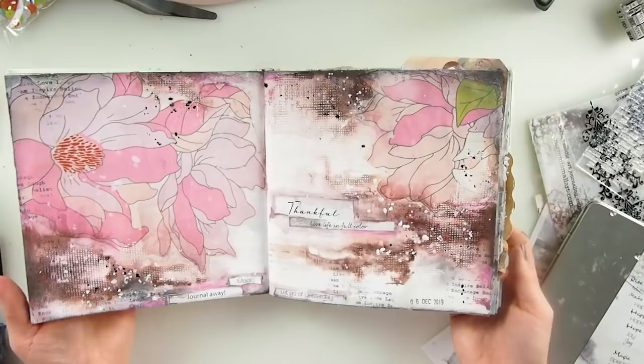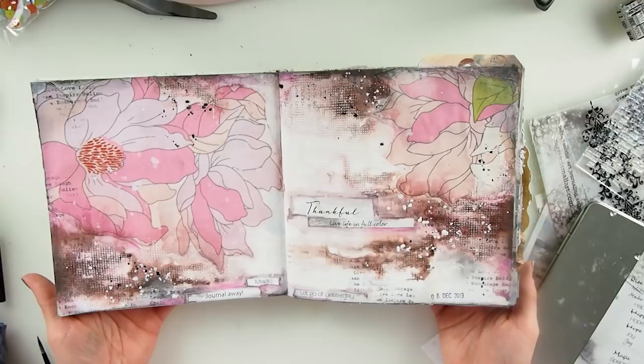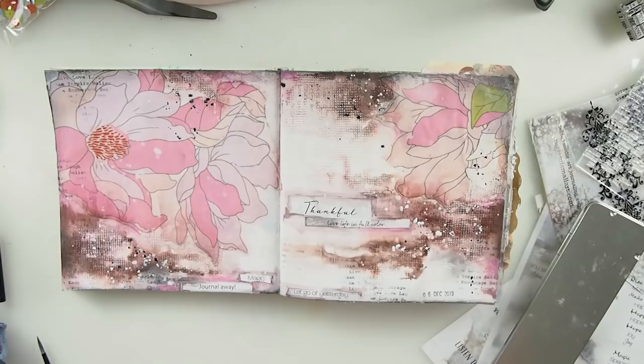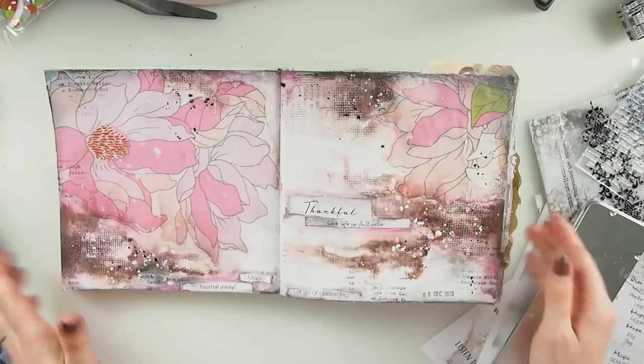I hope I showed you that you can use fabric in your art journaling for the very first time. So thank you so much for challenging me. I absolutely loved it. And I would lie if I said that I was confident. No, I wasn't. It was really challenging, I had to think about it, which was great. And I loved it.